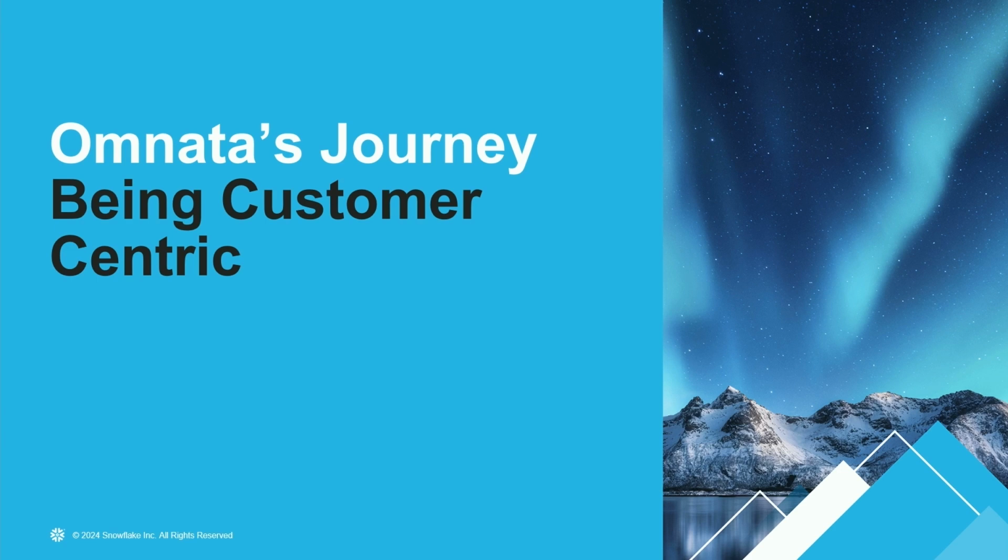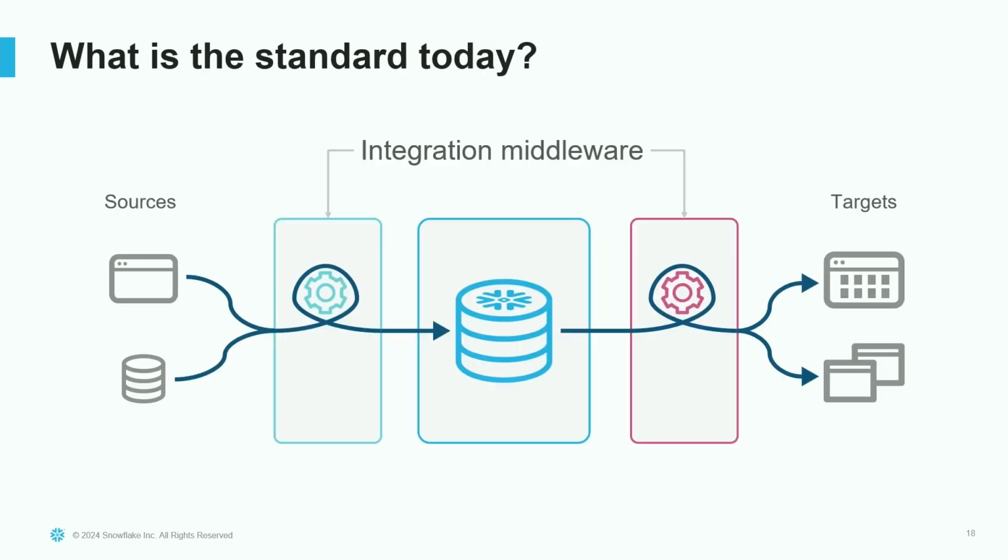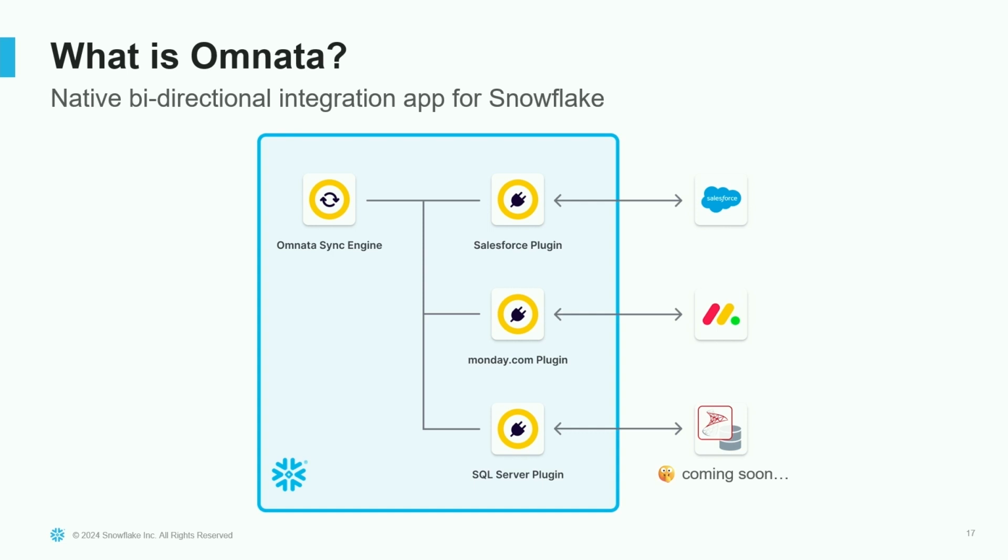We joined this program of native apps really early, like possibly too early when it was still a bit of a dream. But I'm glad we're here now because we're seeing the results of it already. So just quickly, we're a native integration app for Snowflake. We run completely natively on Snowflake, and we sync in both directions, so bi-directional, to SaaS endpoints and also databases. So we're solving a really big problem. It's a problem that every Snowflake customer has, especially when they adopt Snowflake for the first time. Everybody has to get their data in.